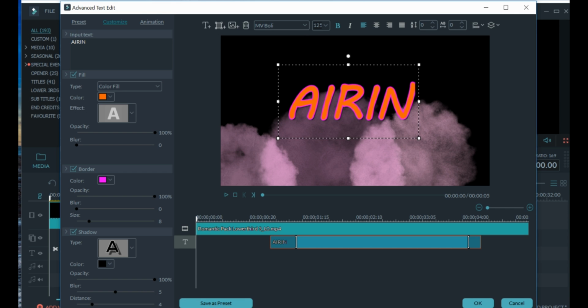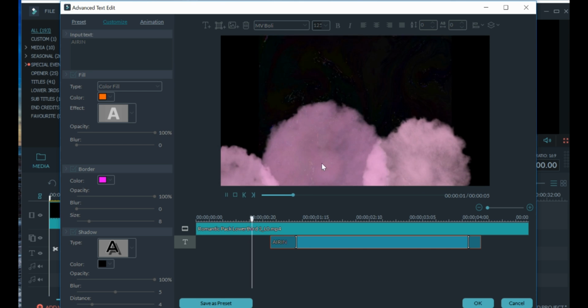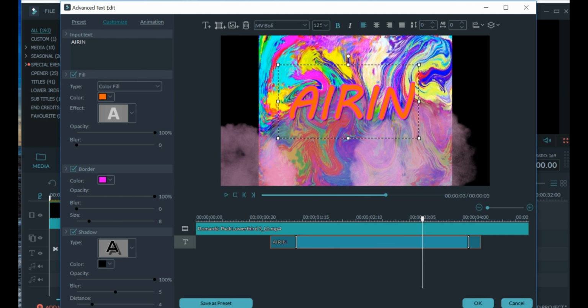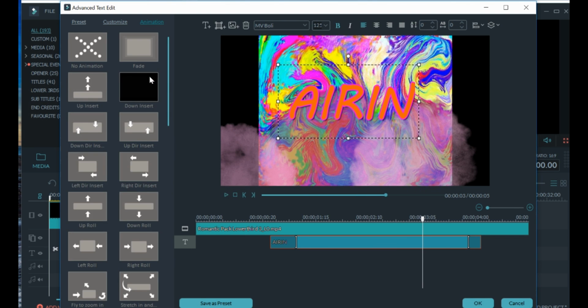Let's change the effect of this Aaron popping up. So right now the effect is it just spells itself. So let me go to the animation section, and I want to find one that'll help it come up with the smoke. So let's try that. These little arrows on the sides here will kind of give you an example of what it does.